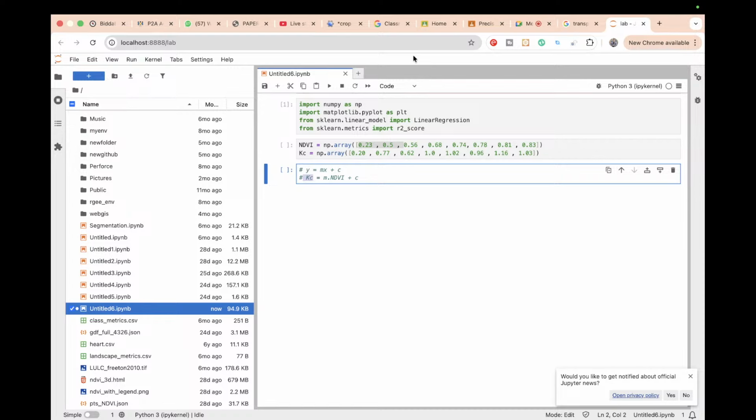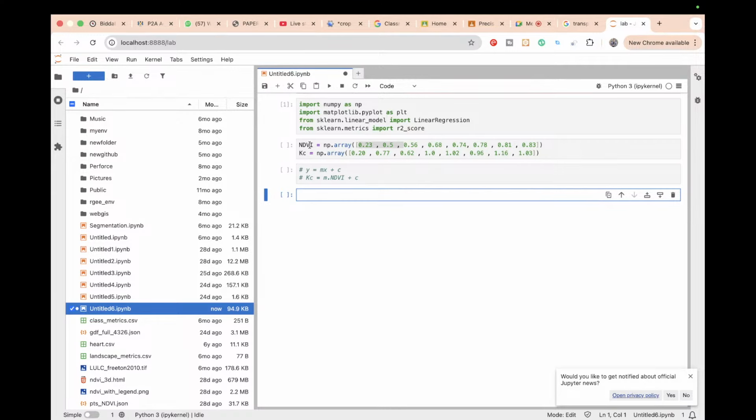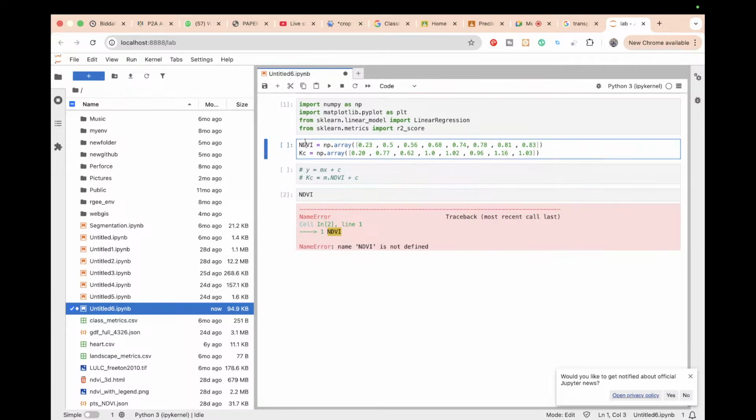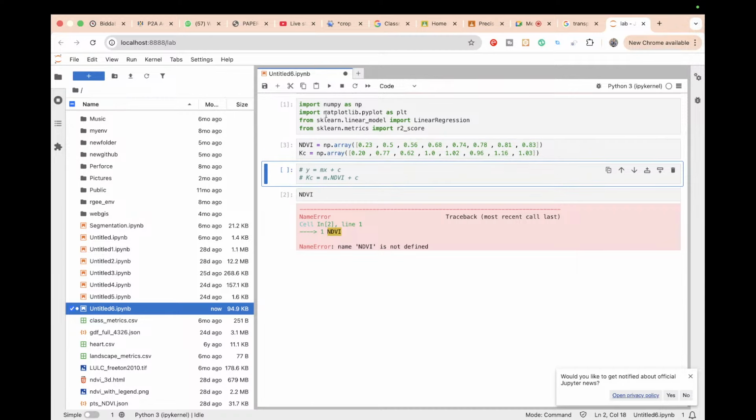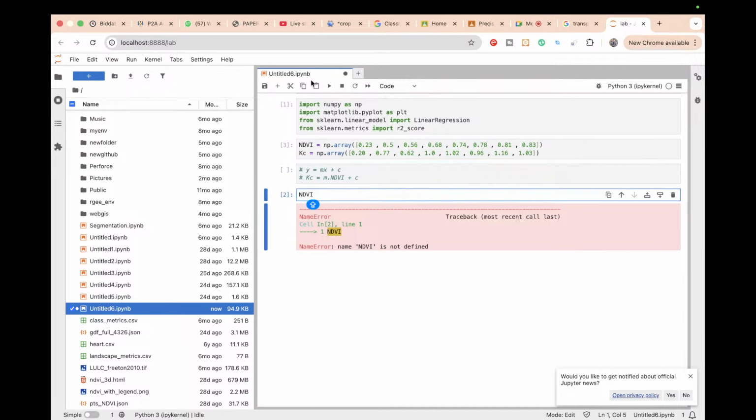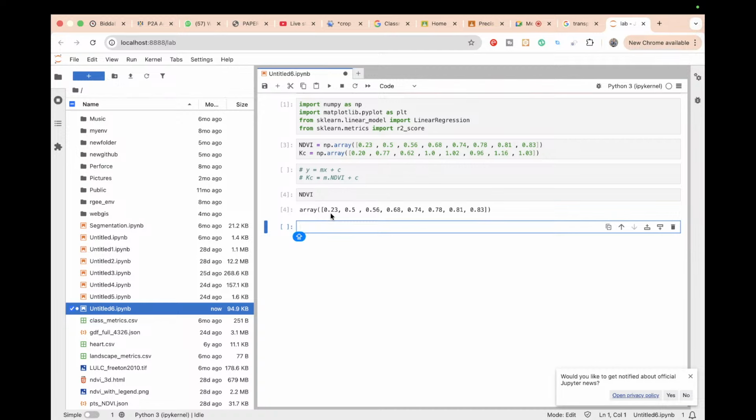Okay, so now we get this equation, and now we try to compute. Suppose in this case this is independent and this is dependent. The independent variable will always be one dimension. If I print NDVI, let me run it again and also print the NDVI, you find this type of dimension array for the NDVI value.